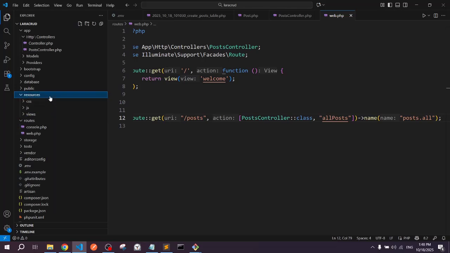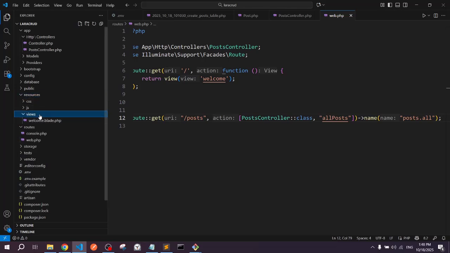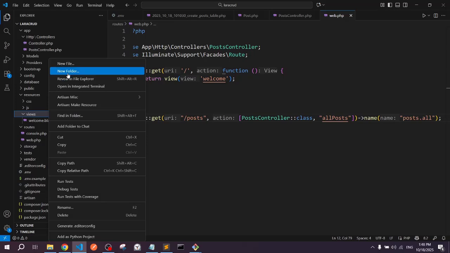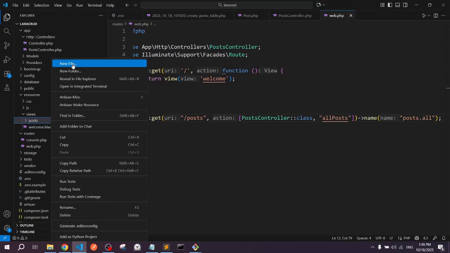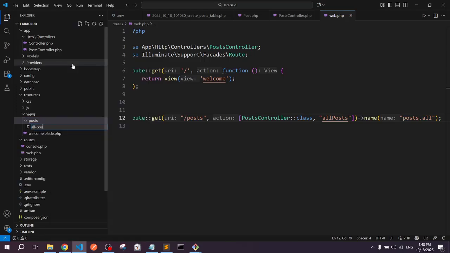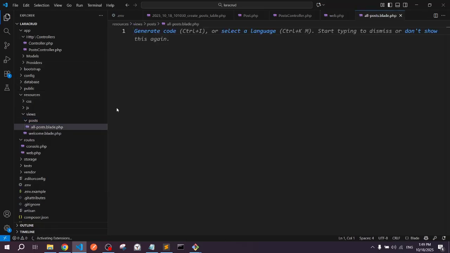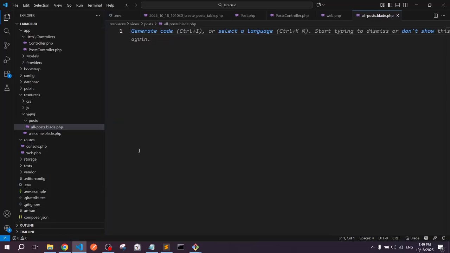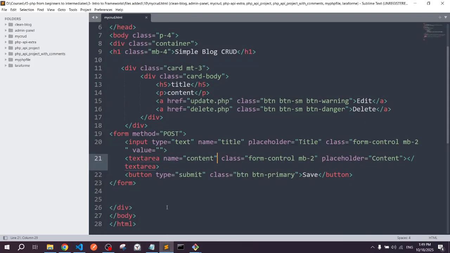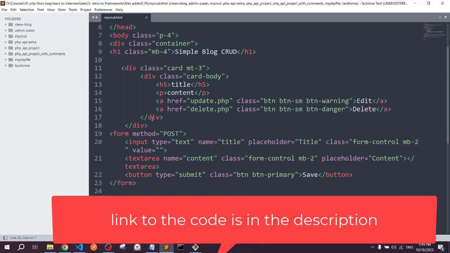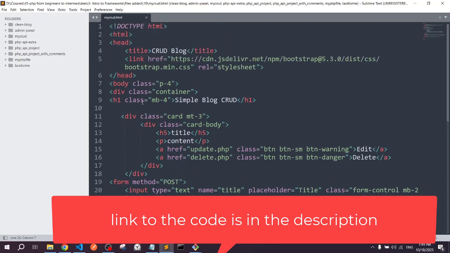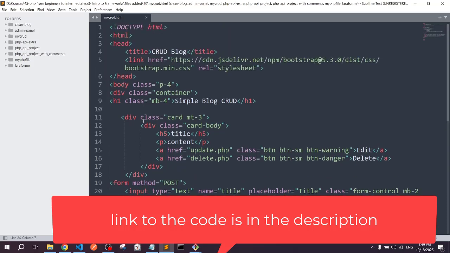Let's go ahead now and work with the resources. Work with the views. So inside the views, I want to create a folder, which is post. Inside the folder, I'm gonna create all-post.blade.php like that. All right, so inside the view, I've already prepared the front end code, which is this in here. Take a quick look at this whole page, which will simply allow us to display the posts.